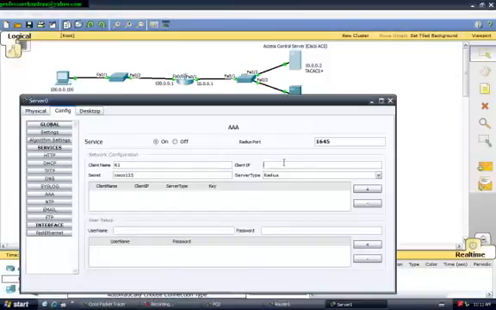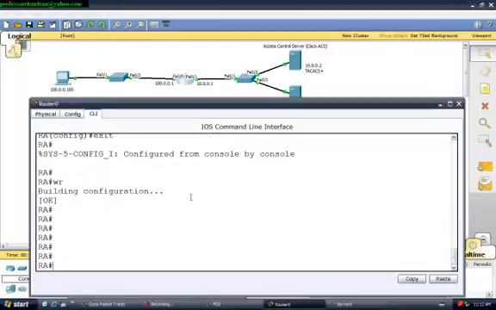What is the client's IP address? 10.0.0.1. What would you like to have, RADIUS or TACACS? I want to have TACACS. See, you have an option here. Don't worry about this port number now. Add. So there's a client called R1 whose IP address is 10.0.0.1 who wants to use the TACACS service, and the key is Cisco123. It is done. Now let us go to the router.